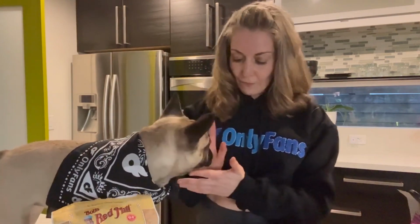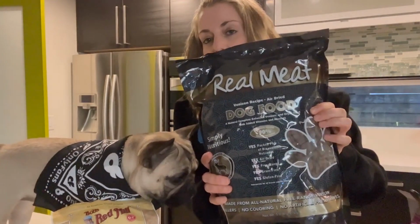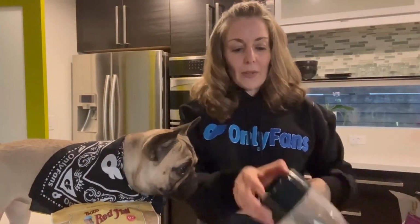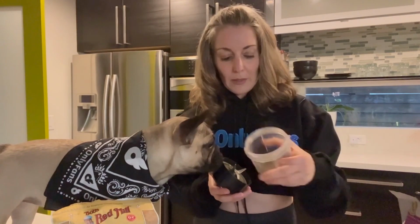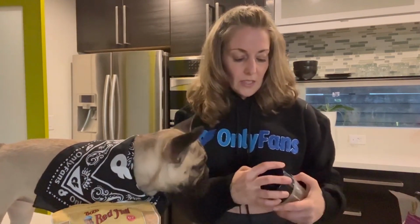The other thing I use is real meat. This is what the product looks like in the bag. It's a really great product. This is venison, and in another video I'll show you why we chose venison. But anyway, we have some of it chopped up already because Mila likes to inhale her food, so I grind it up in the blender. I just put it in the slow feeder and I put that on first.